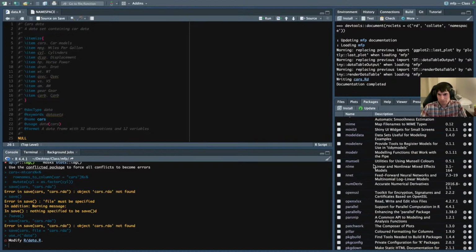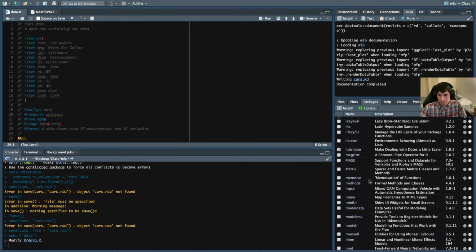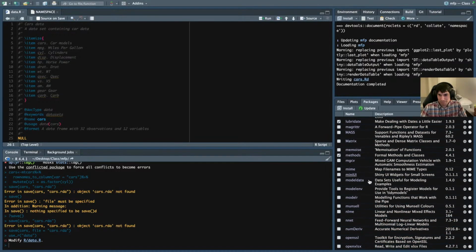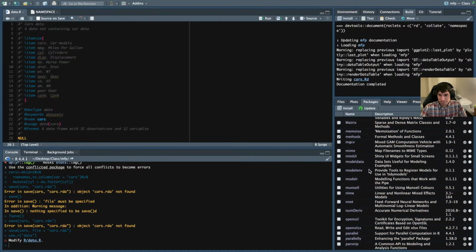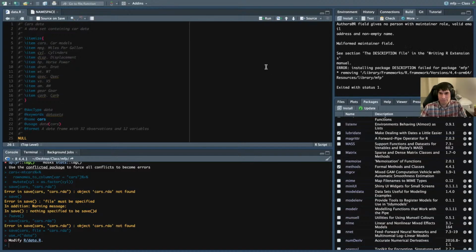So let's first check that I don't have anything called MFP. I don't think I do. Nope, I don't. So we will need to proceed to install. So here we can say clean and install. Oh, there's some error.